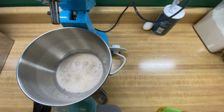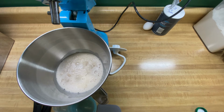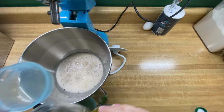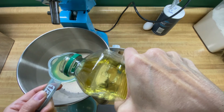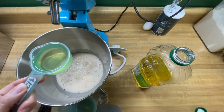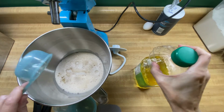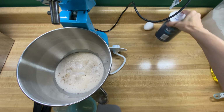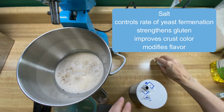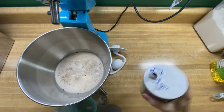The next thing we're going to add in is our oil, and we need to add in 1/3 cup of oil, and you can definitely see that my yeast has done really well. So we're going to add in our 1/3 cup of oil. And then we're going to add in our salt. And if you've watched any of my prior videos, you know I do not like doing salt. And it's asking for 1 teaspoon.